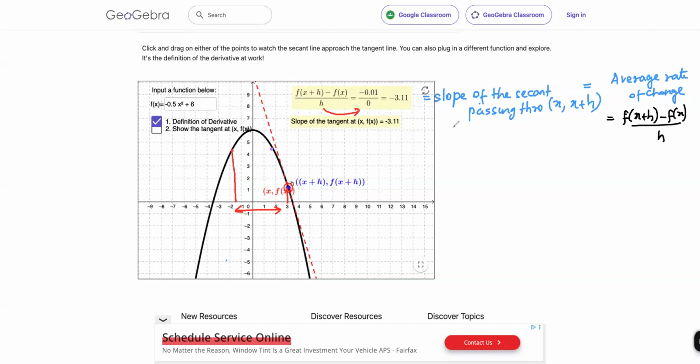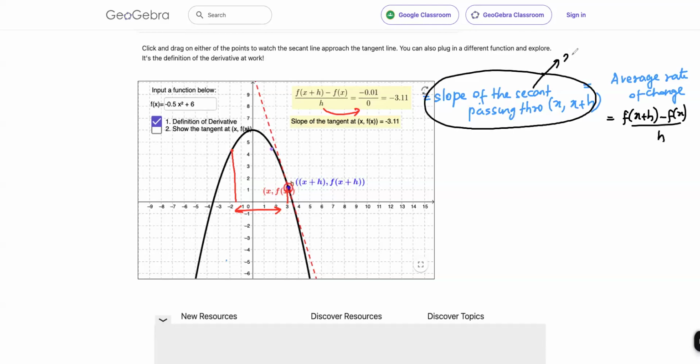This is the slope of the secant. Secant means a line that passes through 2 points. Now, what I did is I am trying to tend the h value to 0. You cannot, of course, make it equal to 0. I can only try to tend the h to 0. If I make it equal to 0, this operation will be undefined, right? So I'm going to take the limit with h tending to 0.